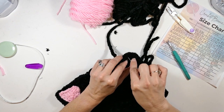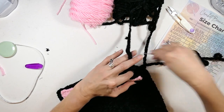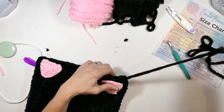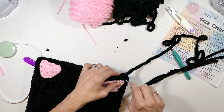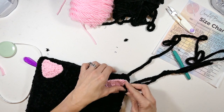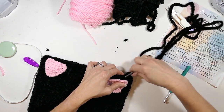Now I'm going to start at that corner and I'm just going to sew this up. So I'm pulling it through here and I'm just sewing it up, and I'm going straight across the top. So one side to the other, and you're just sewing it up, going straight across the top there.